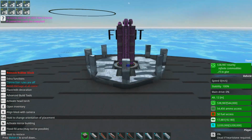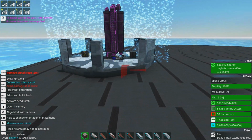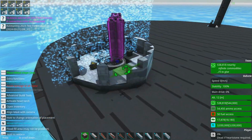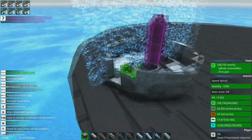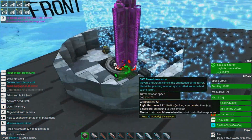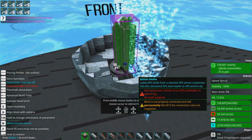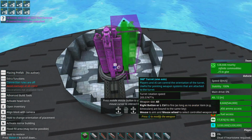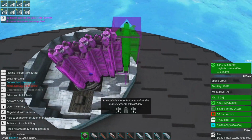So before we do that, let's just do this, so we can be sure that we haven't stuffed up tremendously. On turret armor, by the way, you don't have to do it. It's just, I feel it's a good idea. And if you want to be really clever, you put heavier armor on the front, because that just makes sense. So let's do 1, 2, 3, 1, 2, 3, 1, 2, 3, and that's fallen off.